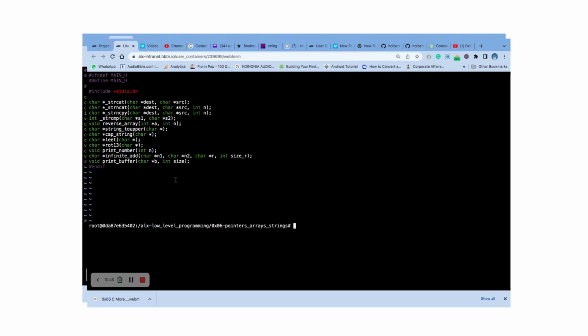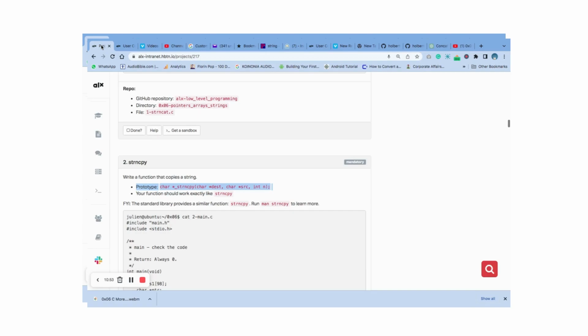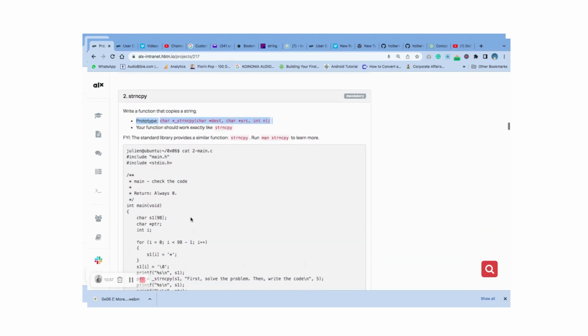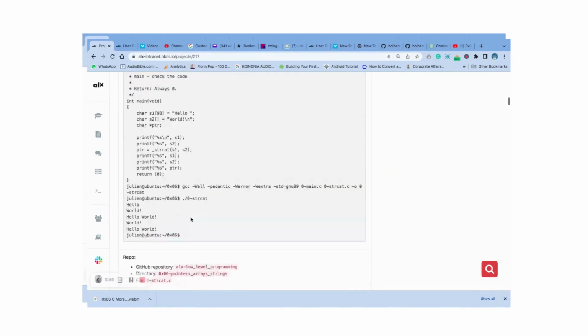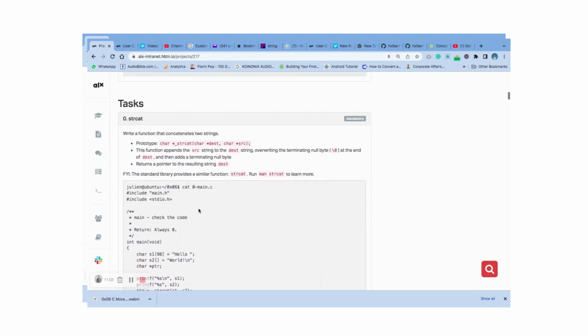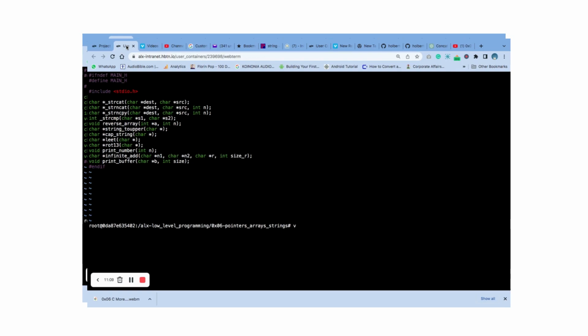What do we need to do again from the question? From question one, let's copy this file name, then come back here and enter.